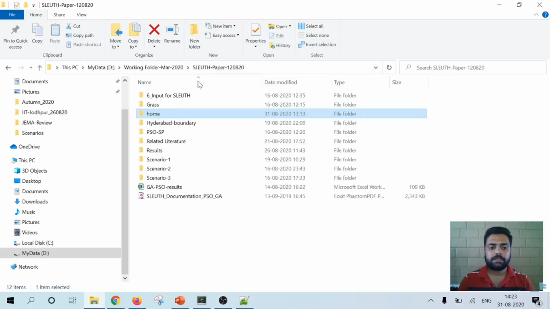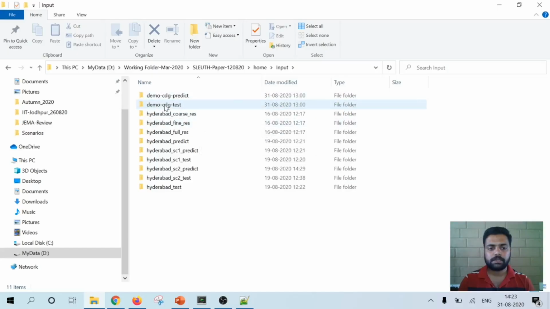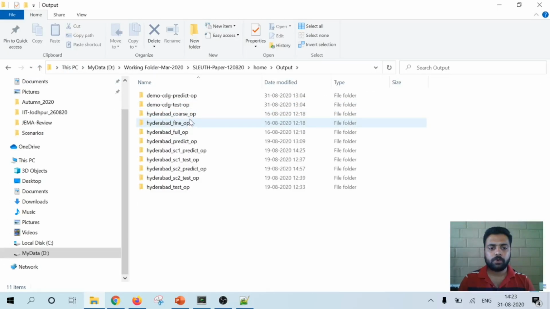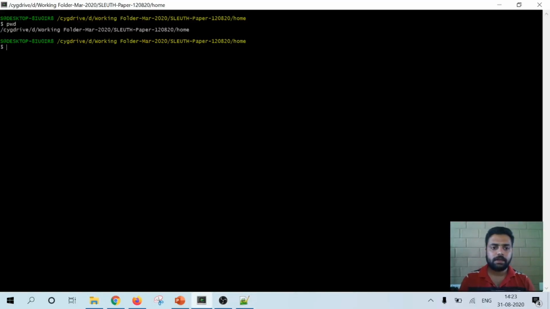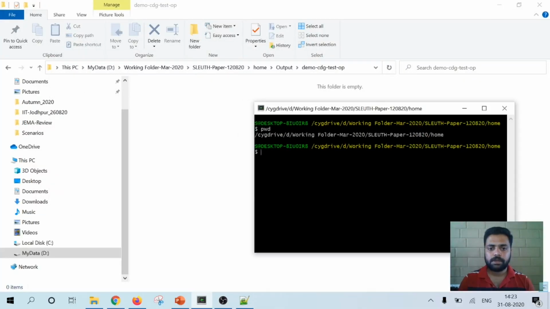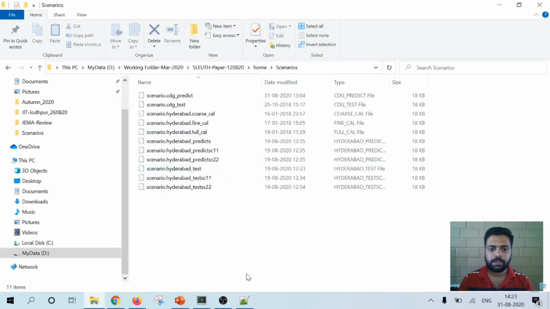Now let us run the test, that is nothing but cdg test, and see how the output will be stored in this particular folder. Right now I am in the home folder, so I'll navigate to scenarios. If you want to see the scenario, it is in home, scenario, and these are the files.